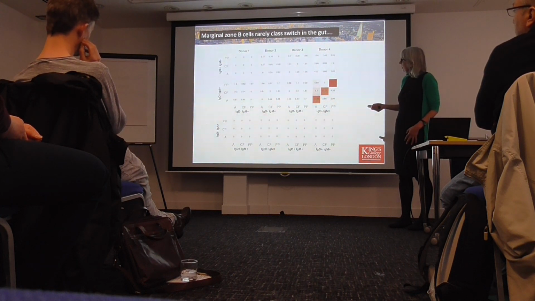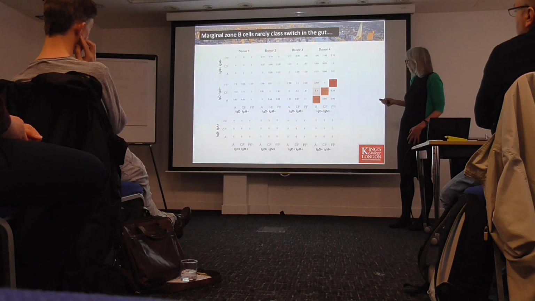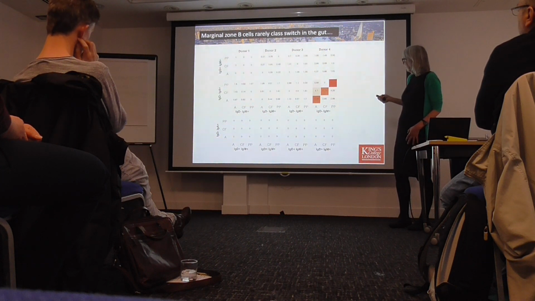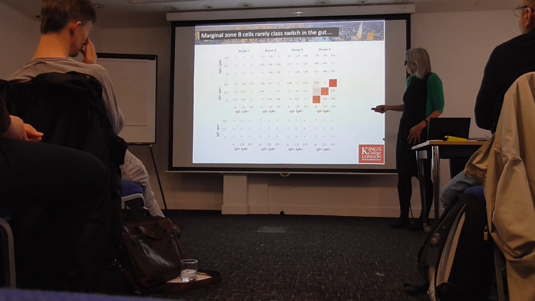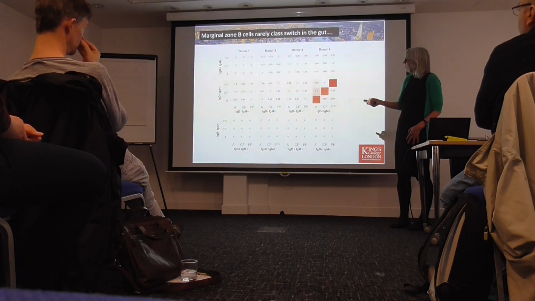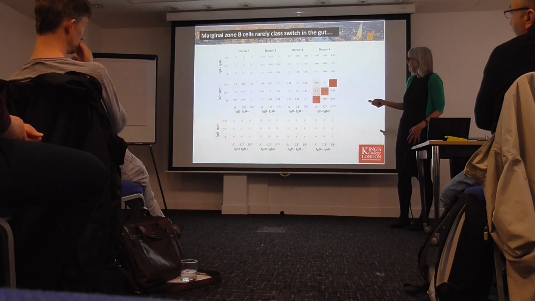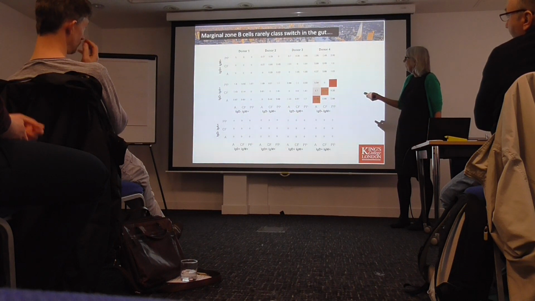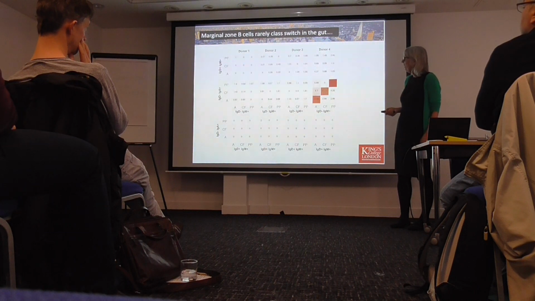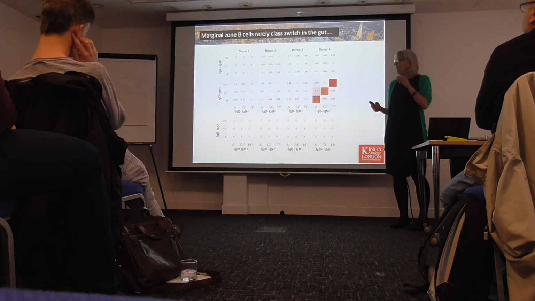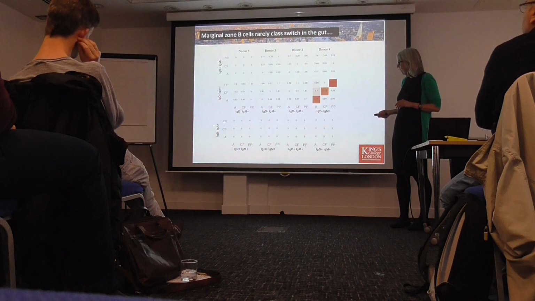So these numbers indicate clone sharing, and in this particular case there was a lot of clone sharing between these cells that we call IgM only and the IgA. And we also see sharing between these IgM only cells and the marginal zone cells. Where these are zeros, we didn't see any, but in these 3 donors, in each case we saw sharing.